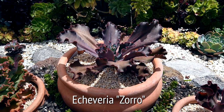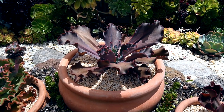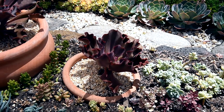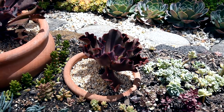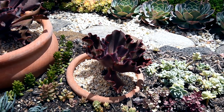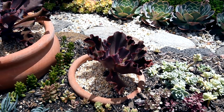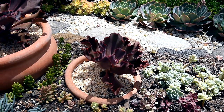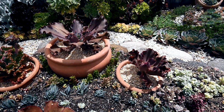This is the Zorro in the ark, and it has gained a very deep burgundy color. Interestingly, the echeveria right next to it is looking similar, and for the longest time I had no idea what it was, but it looks very eerily similar to my Zorro right now. It is highly likely both of these are Zorros.